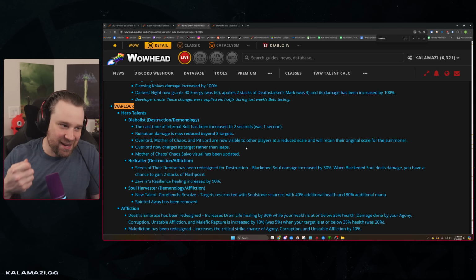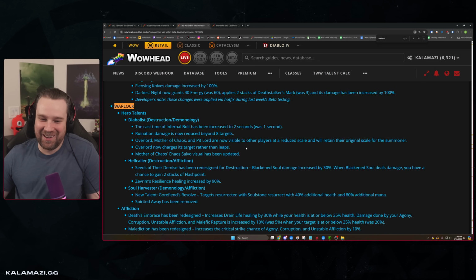Also, clogging up melee. Let's give him a mechanic. But jokes aside, Overlord now charges its target whenever it comes out versus leaping. Mother of Chaos's ability has been updated. It just lasts longer. But it's cool.